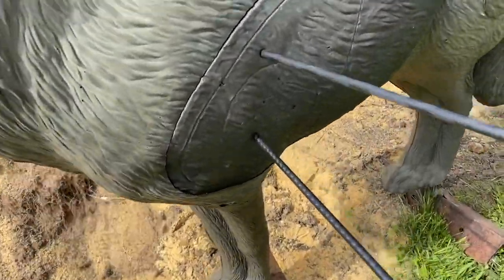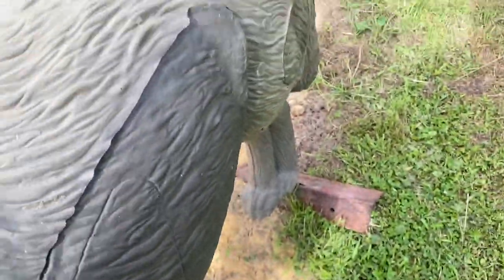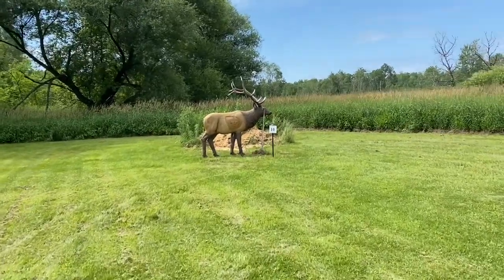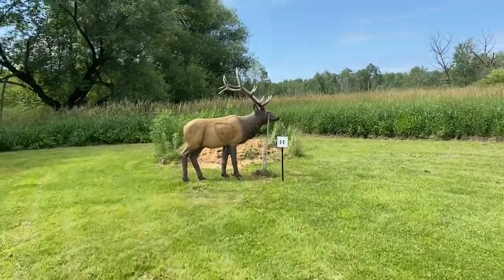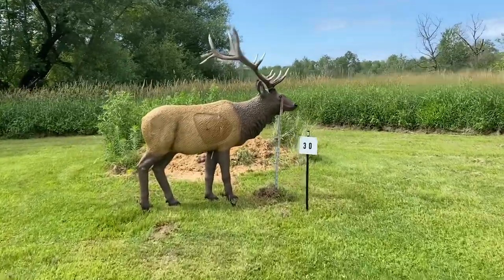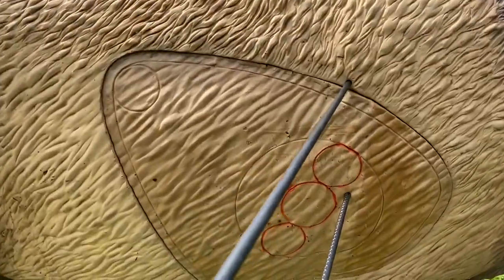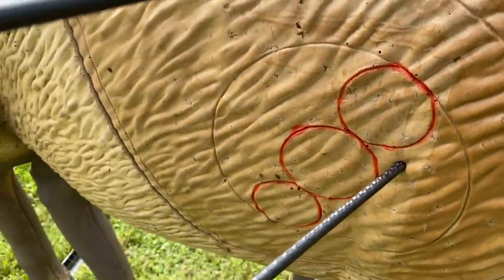Amazing. All right, so let's see how I did on my last two here. Feel pretty good about my elk. So I should have brought the range finder down to check the range on all of these. So it looks like on the wolf I shot a 10. All right, and for the elk, well, I'll tell you what, I smoked him. That's a 10. That is a 10 all day long.